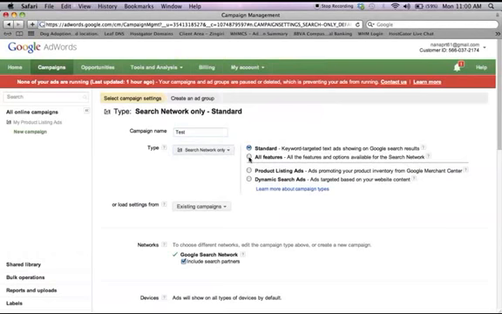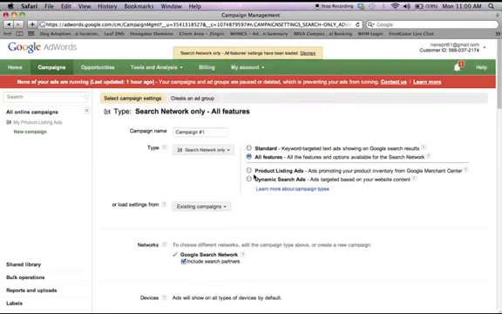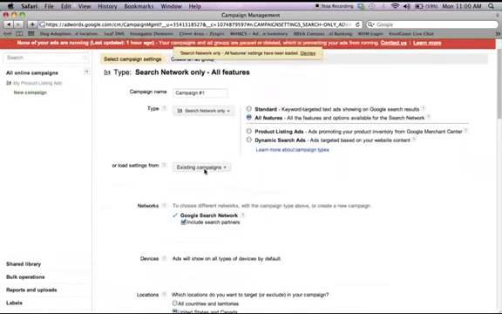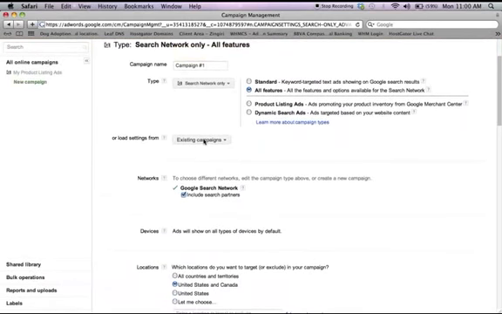If you're just doing search network only, you always want to make sure this is selected. We don't want to do PLA yet. That's a whole other tutorial. So this is really just an explanation of how things are right now.